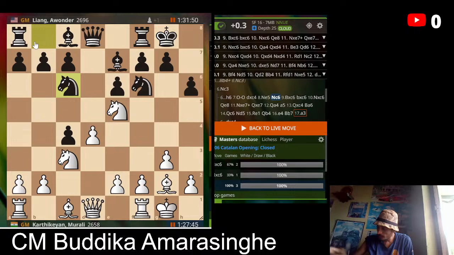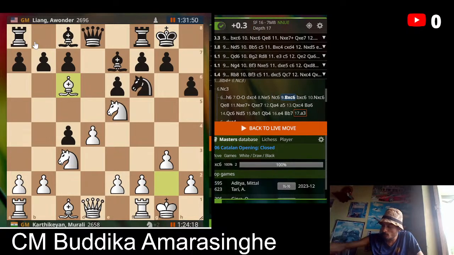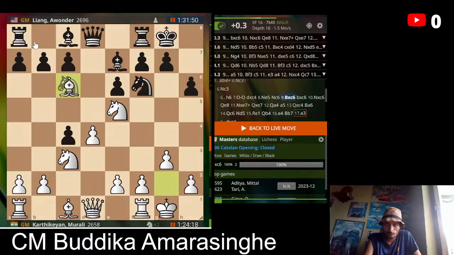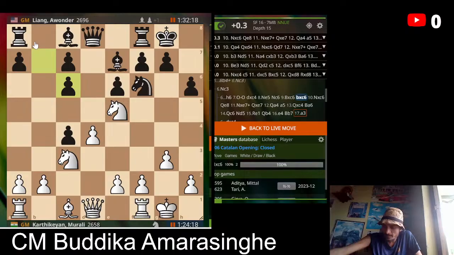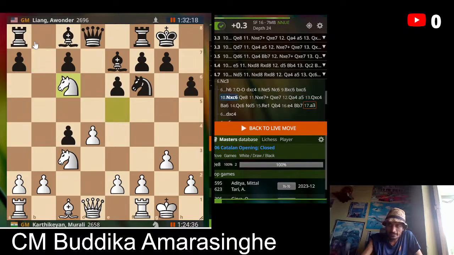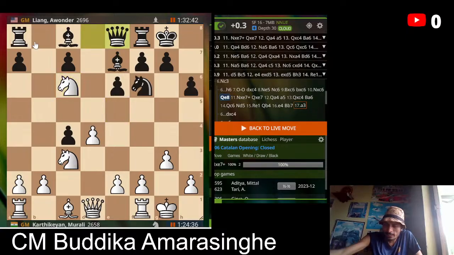Right. Okay, knight c6 and now bishop takes c6. Actually, I think it's a main move. Knight takes c6 is also playable, but bishop takes c6, b takes c6, and now knight takes c6, and now queen e8. Looks like the same variation with that improvement, knight c3 and bishop e7, knight c3 and h6.